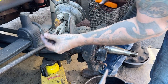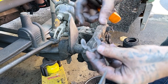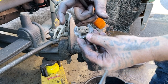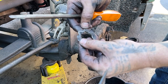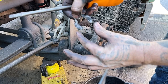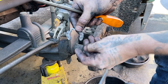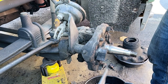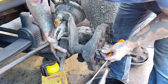Okay, so this one, normally, and I say normally, there's a snap ring like I tried to describe to you that you spring out and put on there and let in and it goes in. But this one's just a spring clip itself, and all of the spring tension is in this part right here. They slide it in and it stretches over and then goes back down, and this little groove right here is what keeps it on, because there's not a lot of pressure trying to pull this off.